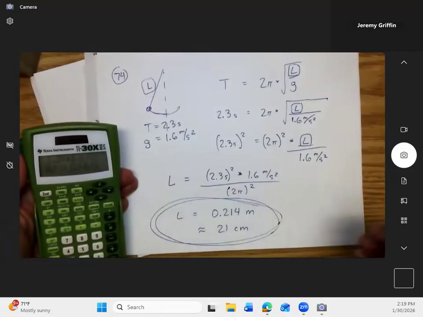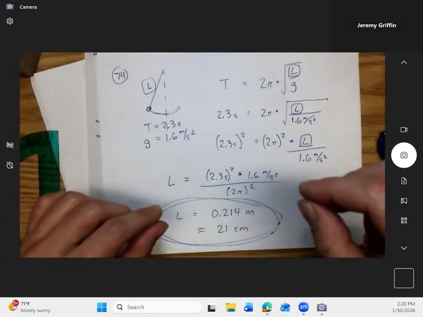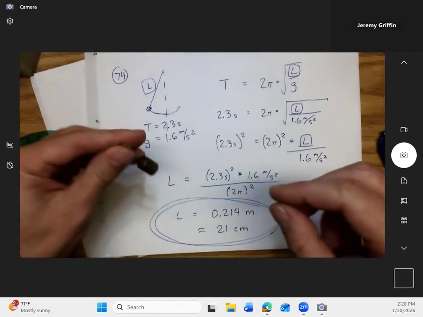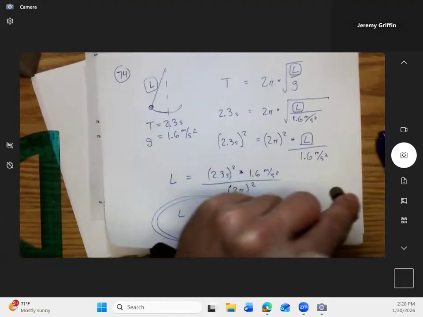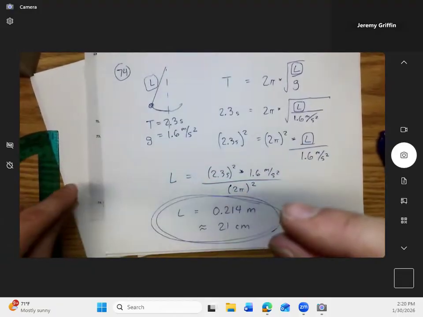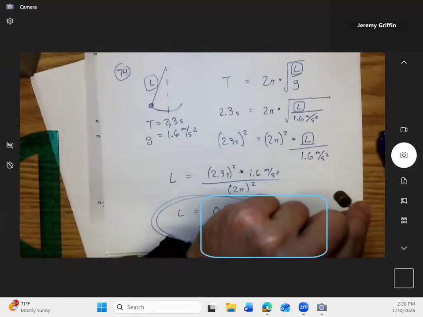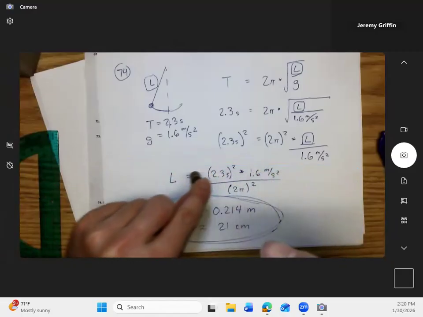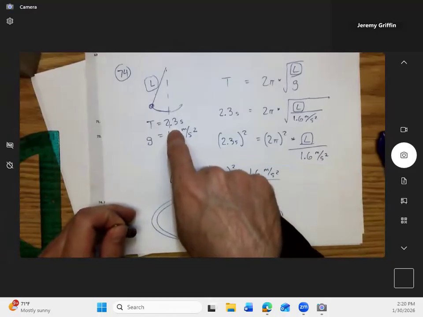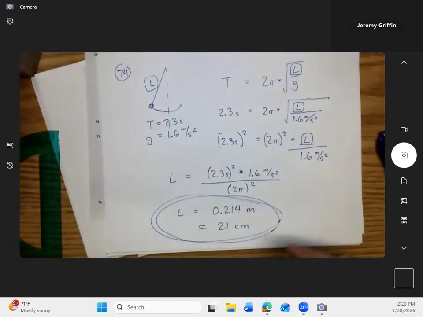Let's see, does that check out? Does it make sense? Well, if I had a string in front of me right now and I attached this little lab light, it's about 20 centimeters long, about right here. And then it would take less than a second to swing back and forth. That's on Earth gravity. Now, if you go to the moon, wouldn't this be going back and forth a lot slower? Yeah, I can believe 2.3 seconds for that. Looks about right for the moon. I can imagine it from footage on the moon. Sounds pretty close.